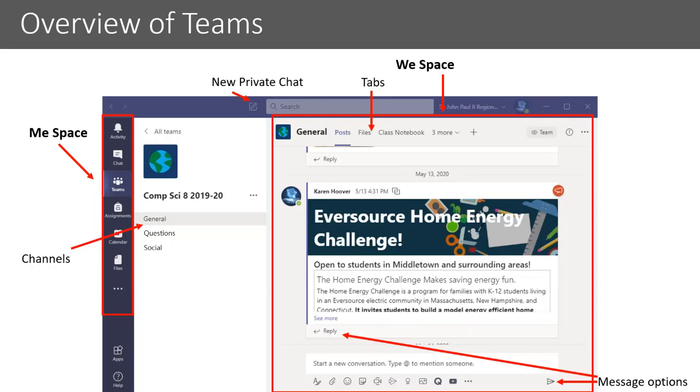Or some of the other social media channels, you can like different posts the same way you do there. So Teams is heavily influenced by social media, so it operates very similarly, all right, when you're using it.